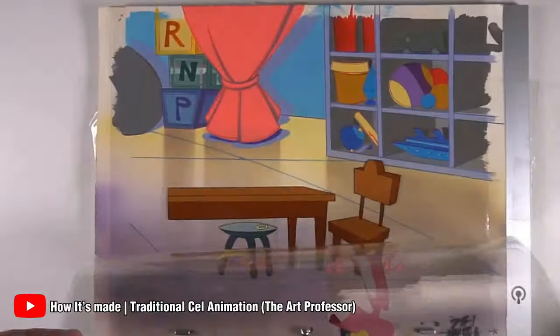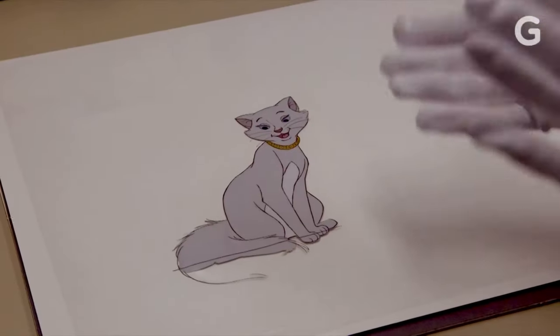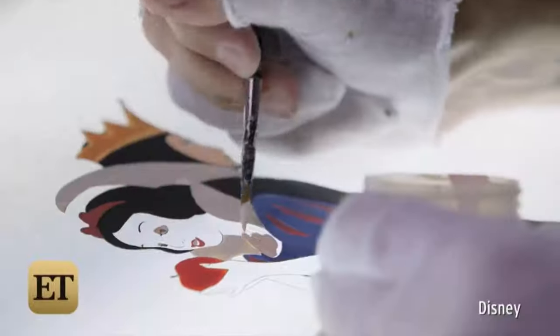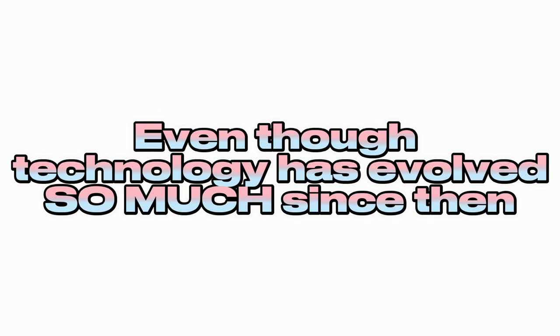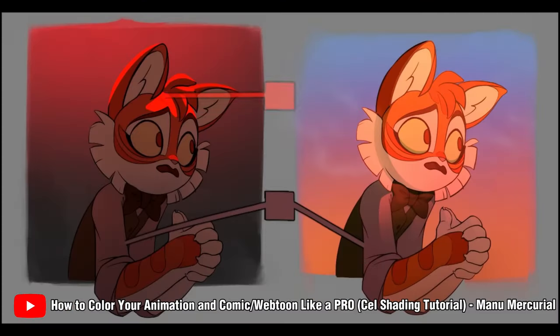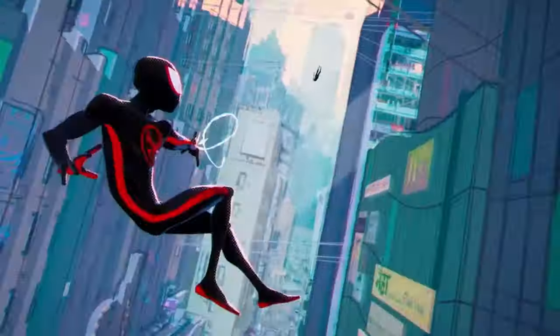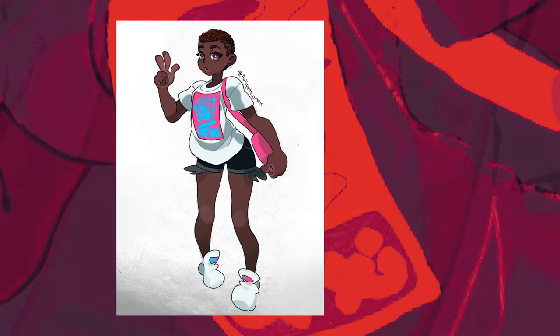Quick explanation of what cell shading is. This is a cell — a see-through sheet where animations were made back in the day. Because of the medium's limitations and to make the animation process easier, when coloring they would use either only flat colors or a little bit of shading, most limited to hard-edged shadows. That style became known as cell shading. Even though technology has evolved so much since then, the cell shading style is still used and complemented in the making of 2D animation, and was also adopted by 3D animation for stylistic reasons. So to make this look more like an anime, I used the style — of course changing a lot in the process.